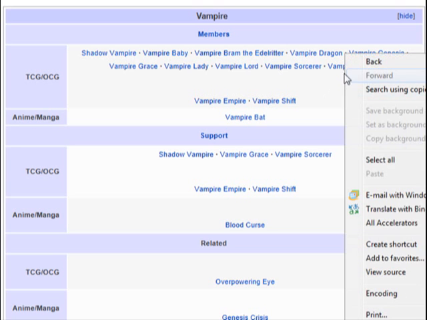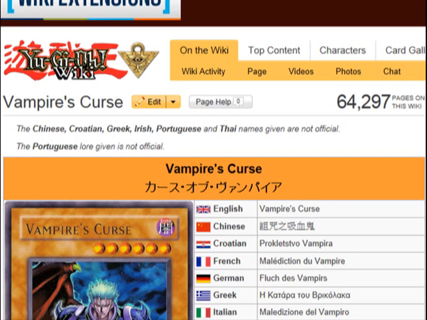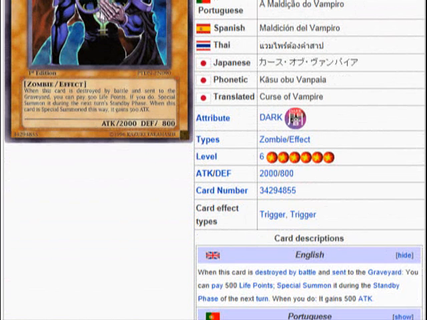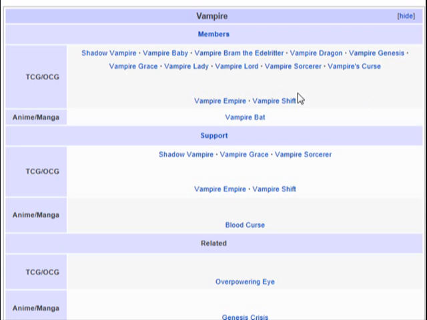And last of the monsters, Vampire Curse. He's a level 6 vampire, attack 2000, defense 800. Description: when this card is destroyed by battle and sent to the graveyard, you can pay 500 life points, special summon it during the standby phase of the next turn. When you do, it gains 500 attack. So that's it for him.